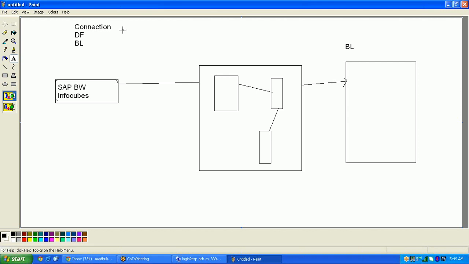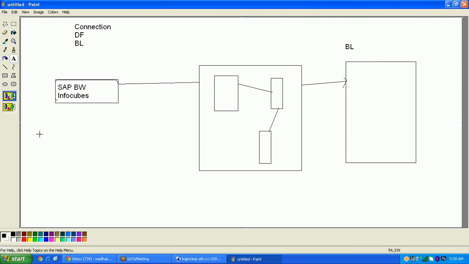But whenever you are creating the connection to the BW InfoCubes, you need to enter the business warehouse BW server details: the client name, client number, username, password, system ID, system name and system number. All these things you need to provide when you are establishing the connection to the BW InfoCubes. So where will I get these details? You will get them from the SAP BW team, or the basis team will provide those server details. Okay, that is about 4.x.